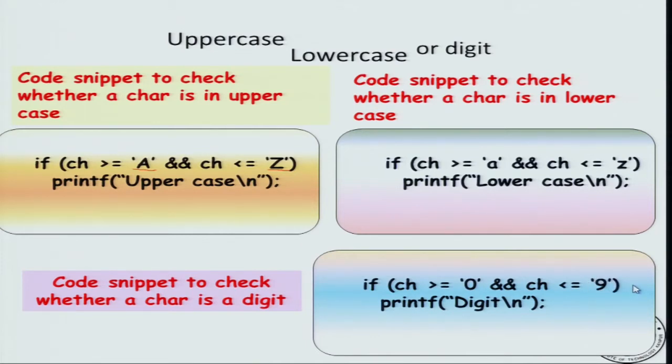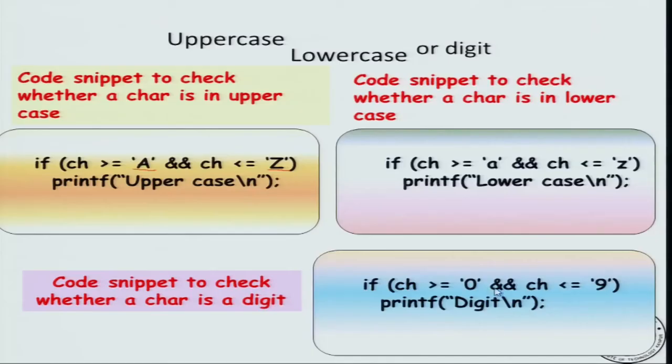Now, here is a subtle point which I hope you notice. The character 0 is the ASCII character constant 0, so it corresponds to some particular ASCII value. It is different from the number 0. So we are looking for the ASCII value corresponding to the character 0; it is greater than or equal to that and less than or equal to the character value corresponding to the character 9. So, if that is true, then the given character is a digit.